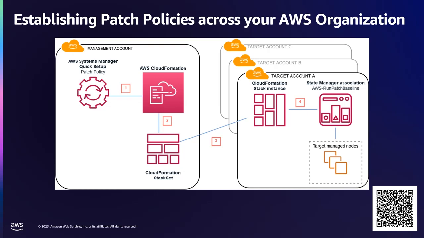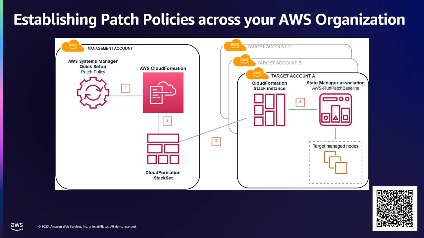So if you do need to target different accounts, different regions, or different workloads, or even different resource tags on those managed nodes, you can deploy out multiple patch policies to have that differing criteria, whether it's based off of the cron expressions that you provide for the patch scans or patch installs, or maybe just differing patch baseline criteria as well. And when you deploy out one of those patch policies, the first step is that Quick Setup then goes and creates a stack set over in AWS CloudFormation.